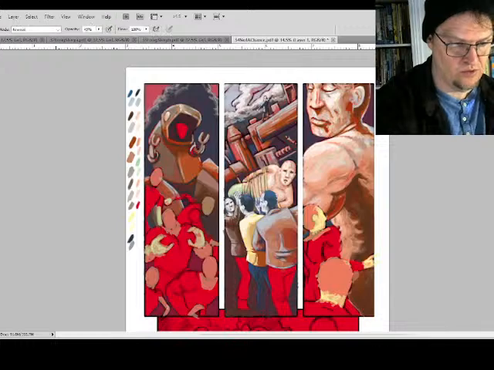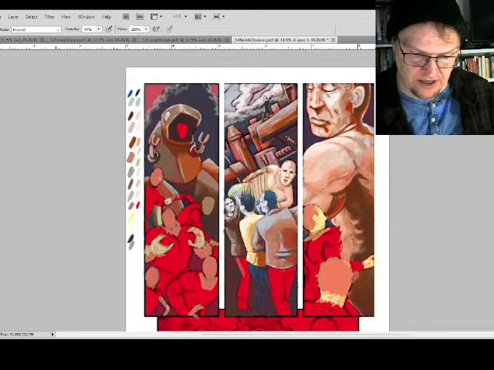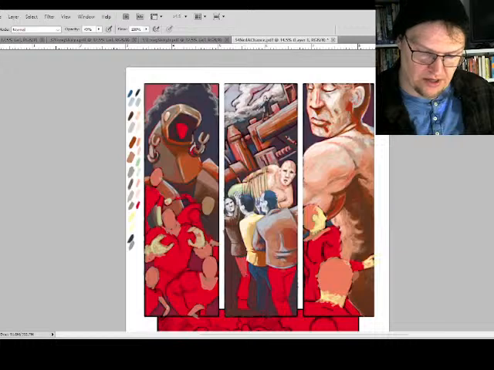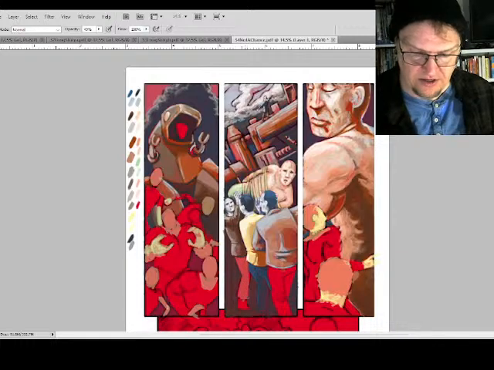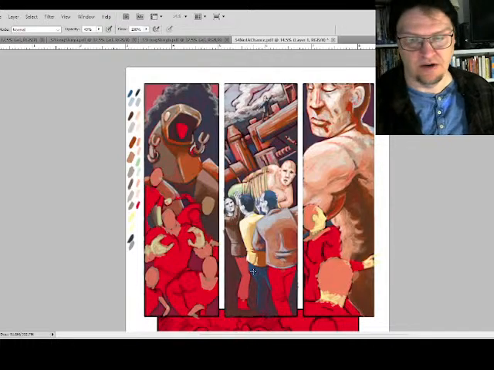So we're going to do a brown value for this guy's legs, but we're going to have to really give it some depth because we're trying to draw people's attention to this area.